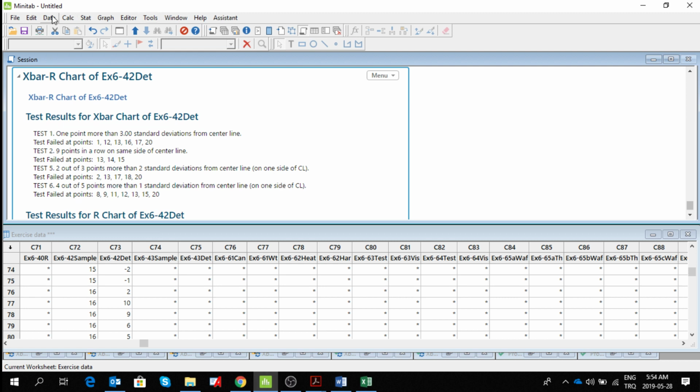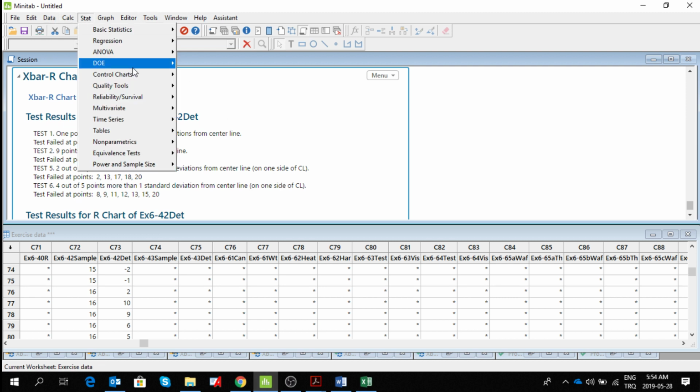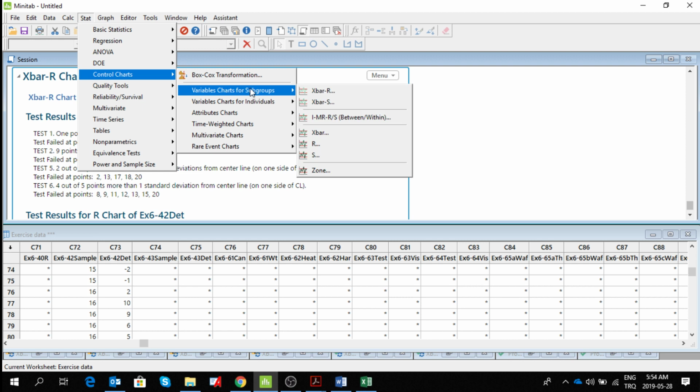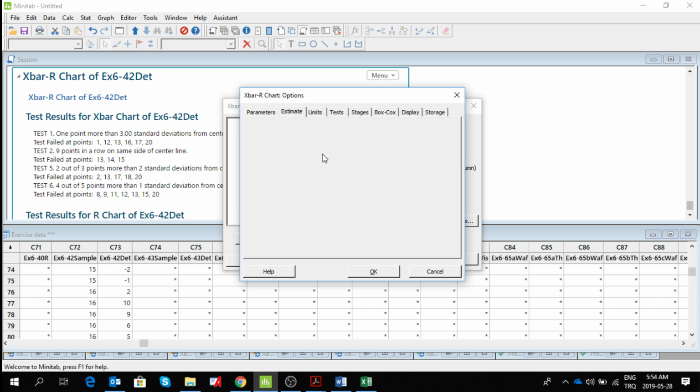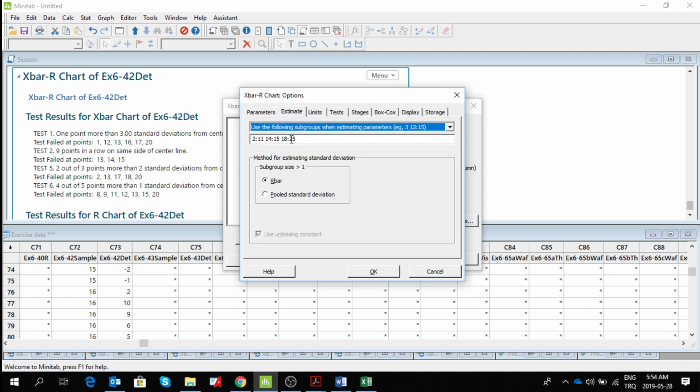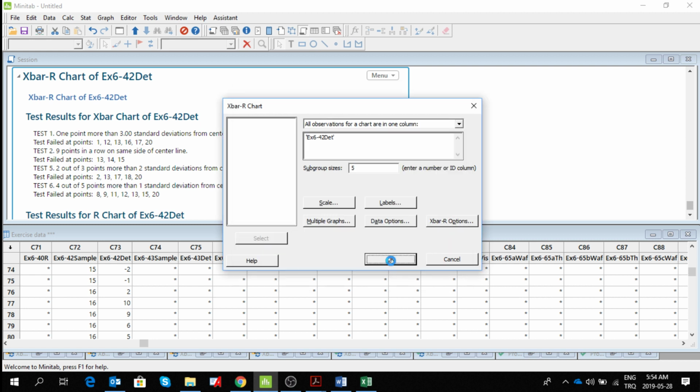Again, redo that. Charts, X-bar R. Exclude 20 as well. So I'm gonna go to estimate. 20. So I'm gonna go to 19 and then 21 to 25. So let's compute it again.